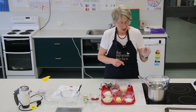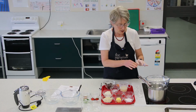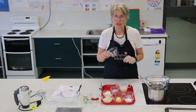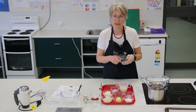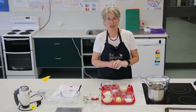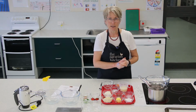Now you can turn that onto a high heat as long as you watch it really carefully, and as soon as you see steam coming out, you must remove the entire thing from the heat source. Otherwise, once again, it will overcook and seize and will no longer be smooth melted chocolate, it will be little hard lumps. So the melting part is quite a delicate operation and one where you can easily go wrong. So as soon as you see steam, remove the entire thing from the heat.